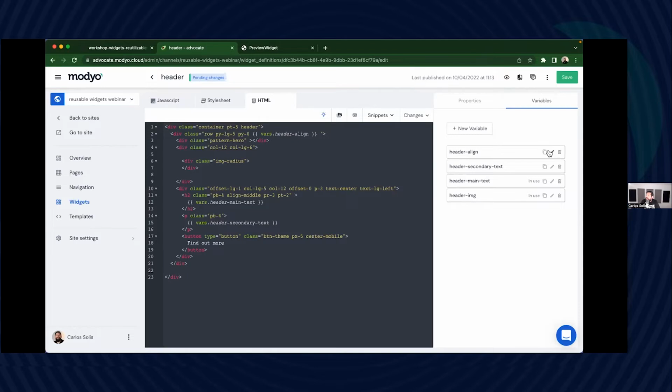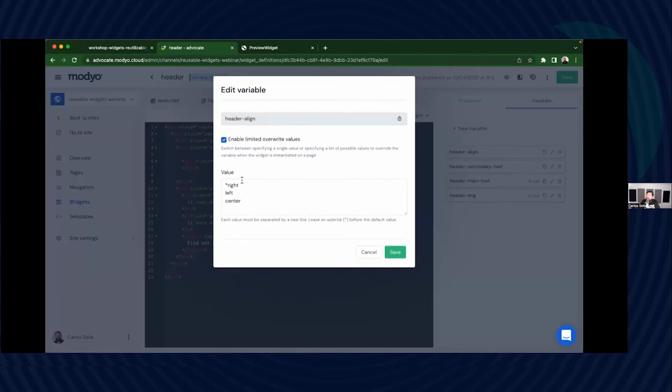If you may notice here, let me edit. We have 3 different values. I am using the same class names as you can use on Bootstrap. So if you include the left value on a div class, that means that the elements inside it will be aligned to the left.